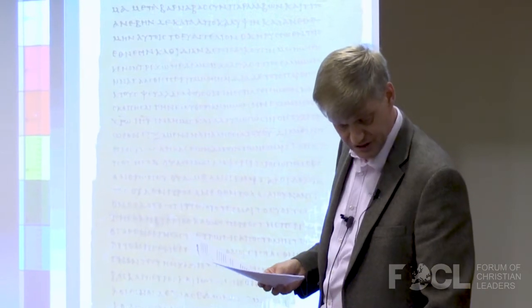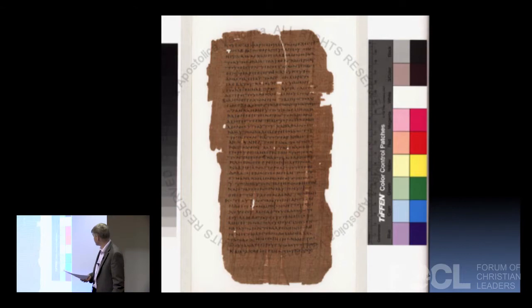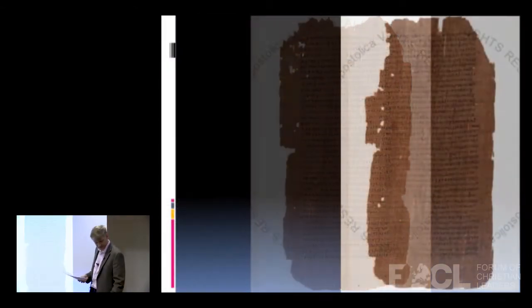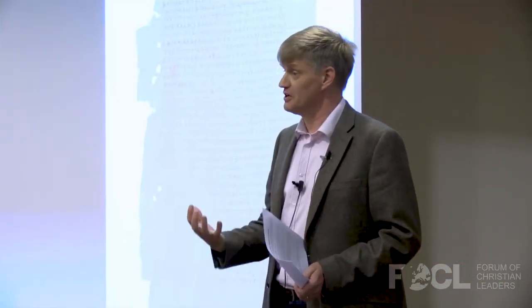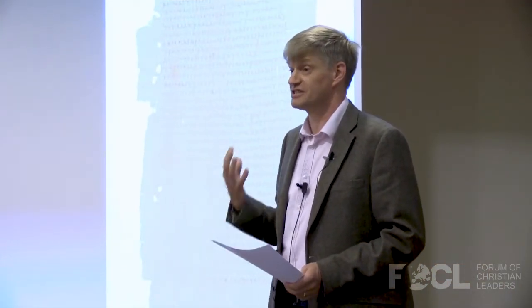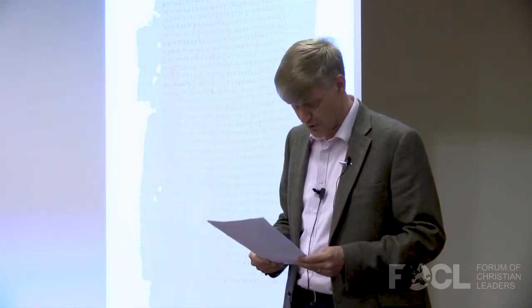This one's called P46. Another one from the 3rd century, called P75, goes on page after page, such as this. And again, here we have really good early evidence in our hands. This gives us plenty of material to work with. But these two are from the letters of Paul or from some of the Gospels, and don't give us the whole of the New Testament. For that we have to wait one more century, and go to the 4th century.